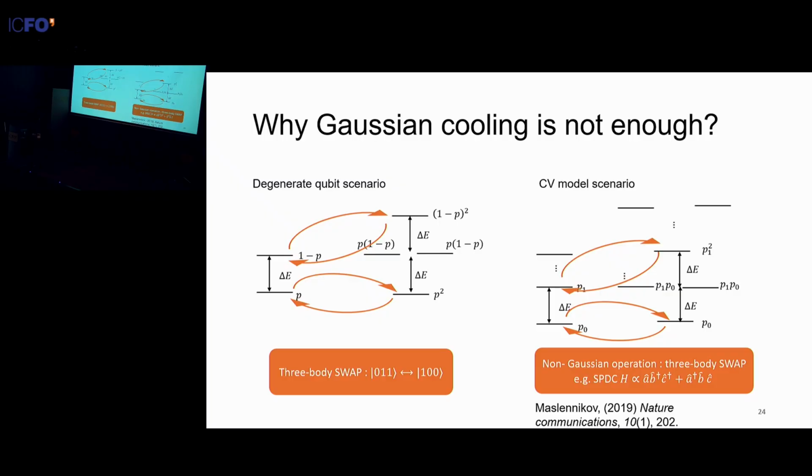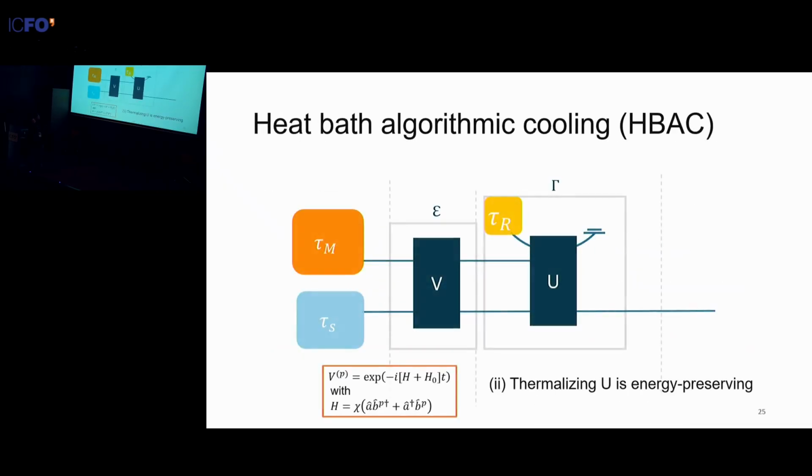And that brings us to the next work, about non-Gaussian cooling. The only difference here is that we change the recharging routine to something with nonlinearity. So we take AB to the power of P, and P can be larger than 1. If it is 1, then you're recovering the swap operation. But if you go higher, it induces more non-Gaussianity in your protocol.